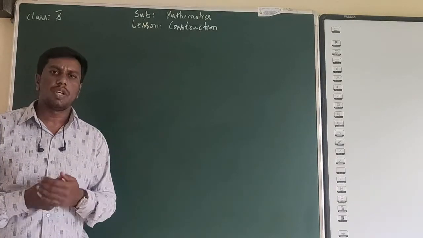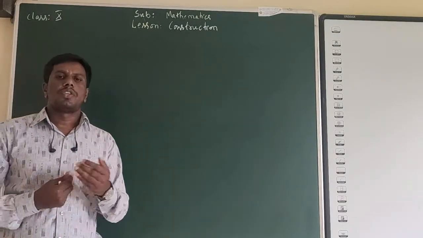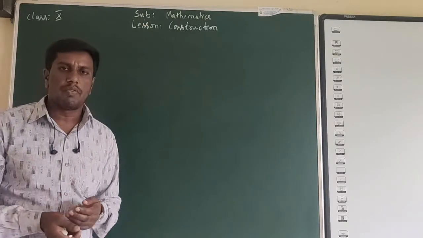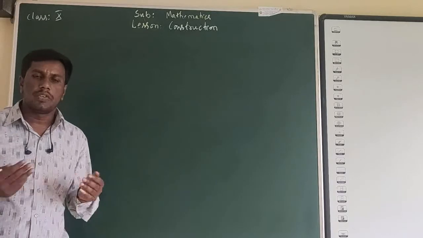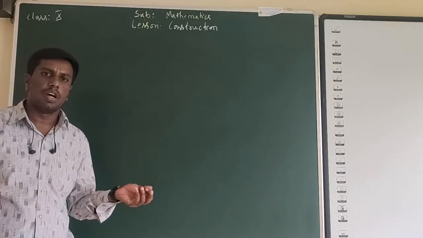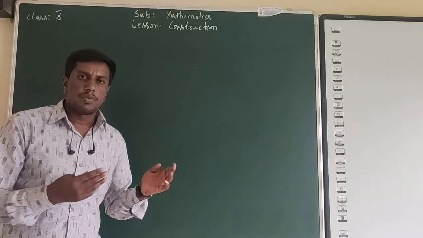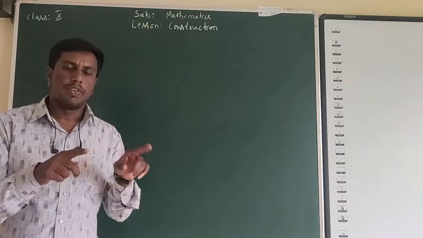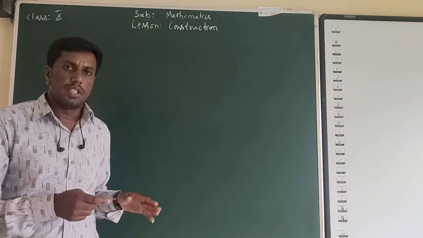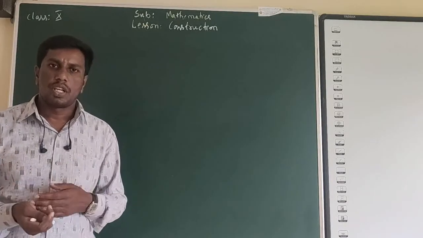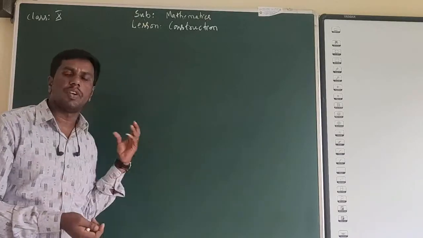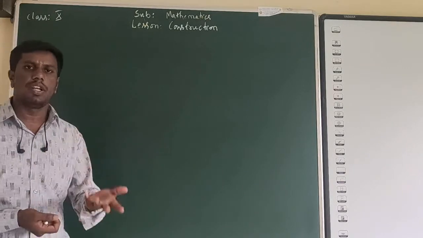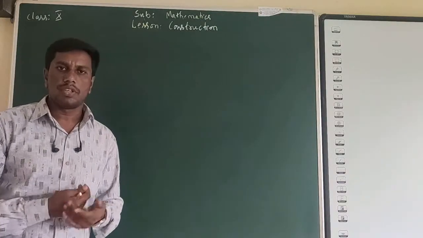In class 7 we studied construction of triangles. Different types of triangles, right? Scalene triangle, isosceles triangle, equilateral triangles with different angles. Sometimes they will give the angles, sometimes all the sides. You need to construct that. Sometimes they will give 2 sides and 1 angle. You need to construct that. Like this, different constructions you have done. That is about construction of triangles in class 7.